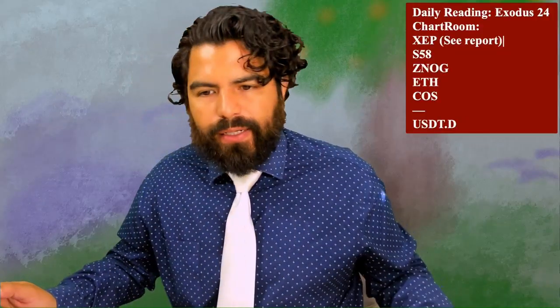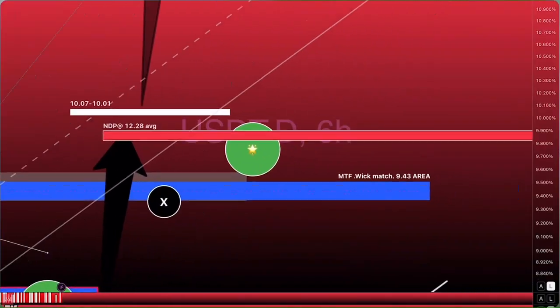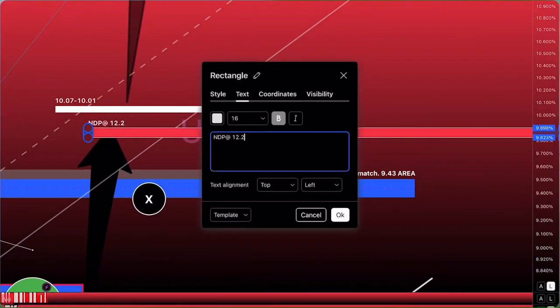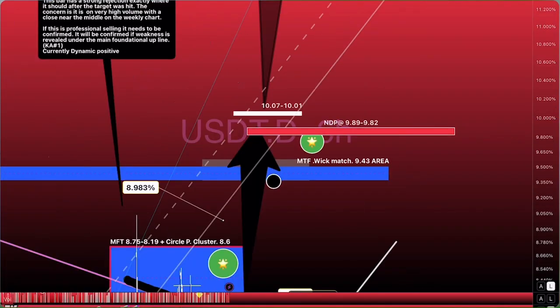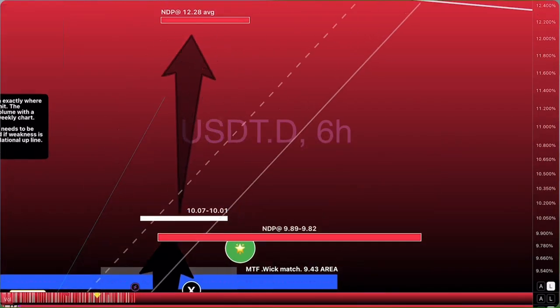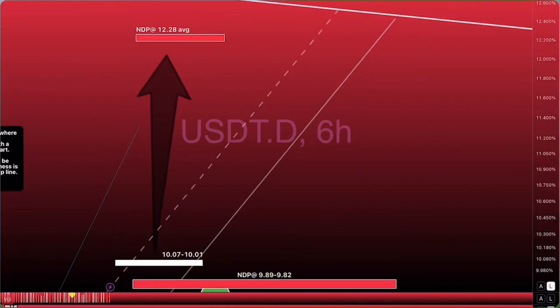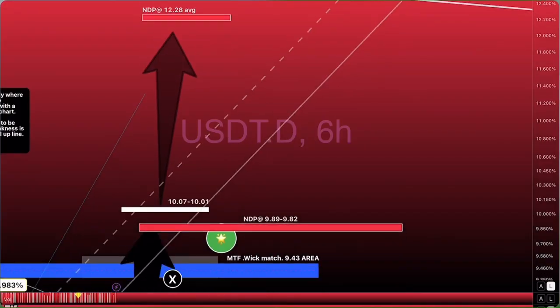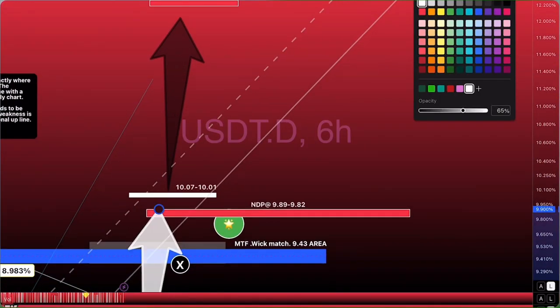All right, so I have a number for you guys here in the sky. The number is an NDP number, and instead of 8.4, it's actually going to be 9.89 is the official number, and 9.8 2022. So I am going to keep my eyes on that area. I have an NCOD at 10, and then I also have an NDP at that 12 number, 1298. So I do have these numbers in the sky that you guys can look at.